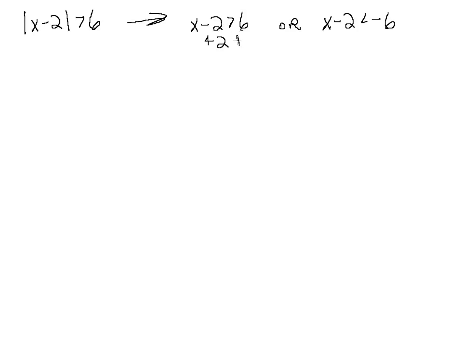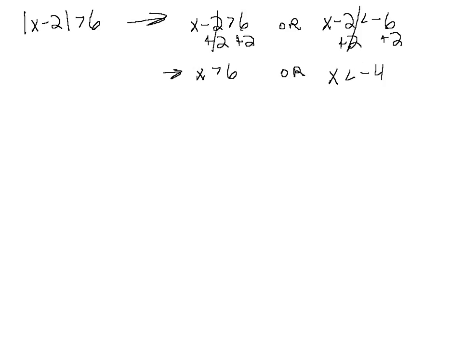Let's add 2 to both sides for this first one. That'll give us x is greater than 6. That's our first possibility, or our first interval. And let's go ahead and add 2 to both sides over here. So we have x is less than minus 6, and a positive 2 is just a minus 4. And that's our second interval.